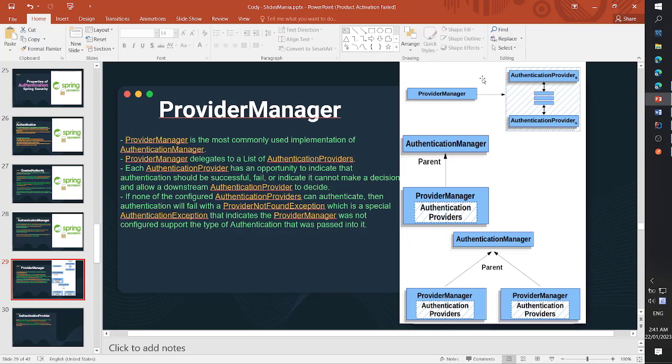Here you can see the provider, the authentication provider, and the parent authentication manager.